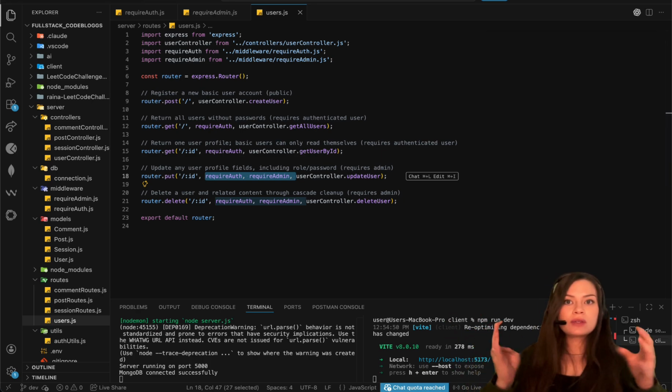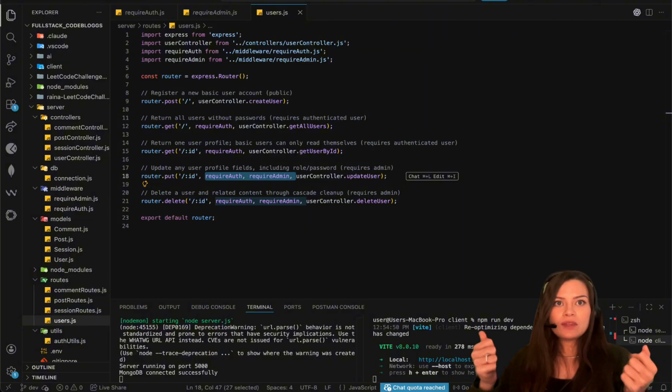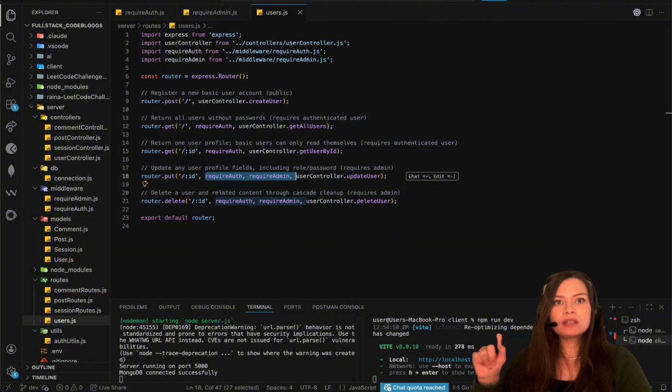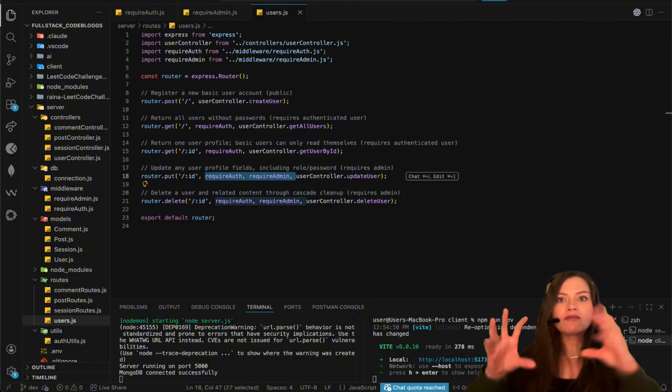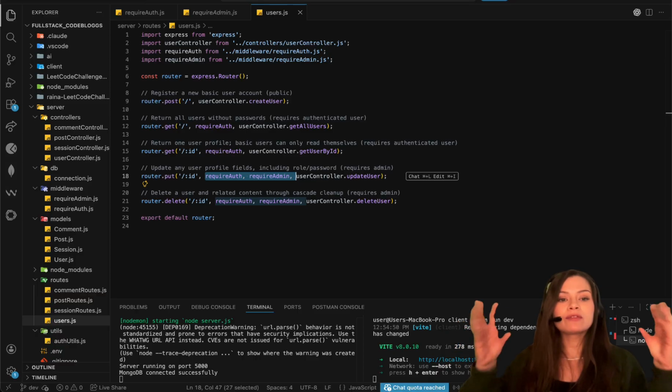And then moving on to the last and most involved piece that I worked on is the cascade delete functionality. This shows up in two places, when a post is deleted and when a user is deleted. So let's explain why this matters. The data in this system is relational even though it's in MongoDB. So a post can have many comments, a user can have many posts. Those comments and posts are stored as separate documents in separate collections, but they reference each other by ID.